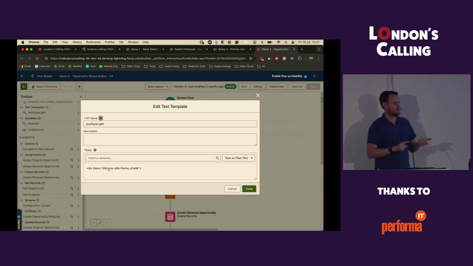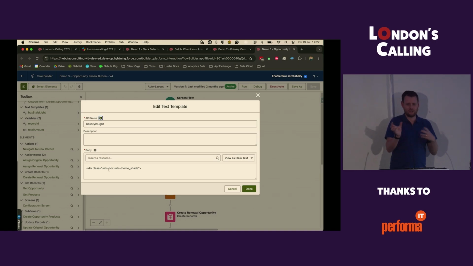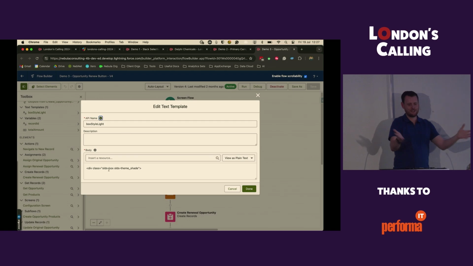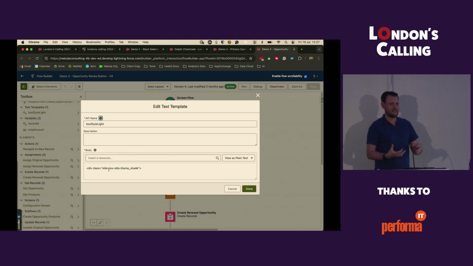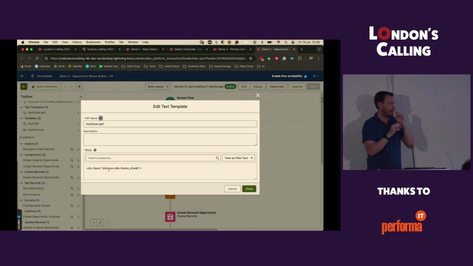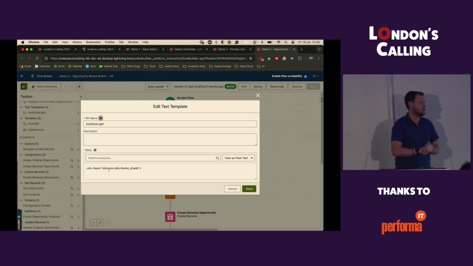The ones that I tend to use the most are the scoped notification bar, and that one's just a box with the shade element. They've written this down for you. You copy, you paste, you put it in your text template, you merge it into it, and magically it will happen when you render the flow. So it's a really nice way of very simply building stuff and styling things to separate information. Having key bits of information in boxes that might change color or do something like that, it's really easy to control, and it makes it more user-friendly for the end user, so they understand what's actually going on within that.